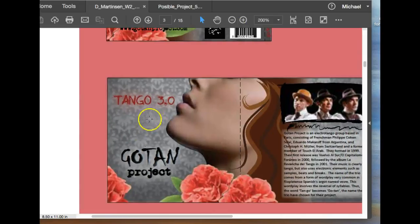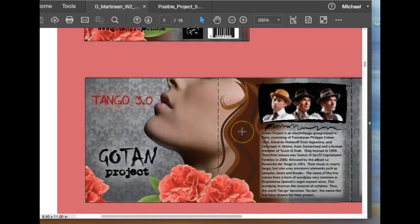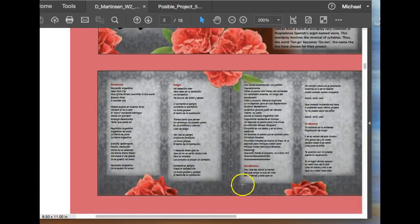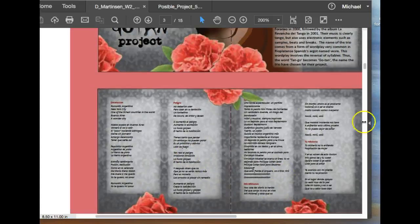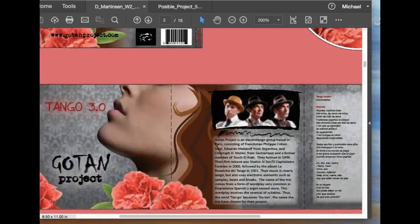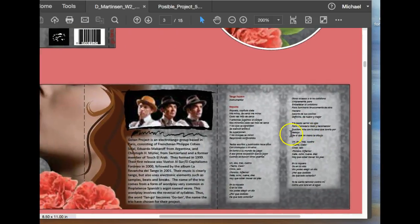See that background right there? It's really, really distracting. I would definitely reduce the opacity way back on that. The opacity is so commanding right now that you actually have to use these white boxes to place your type. And I think that's way too distracting. It creates too many visual stops.